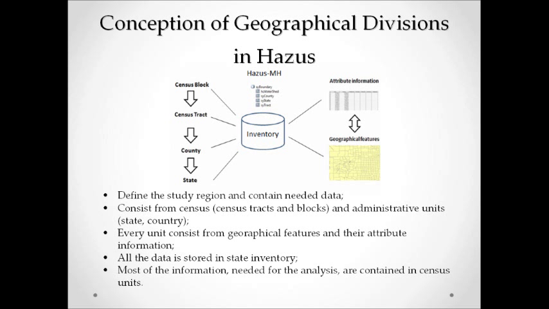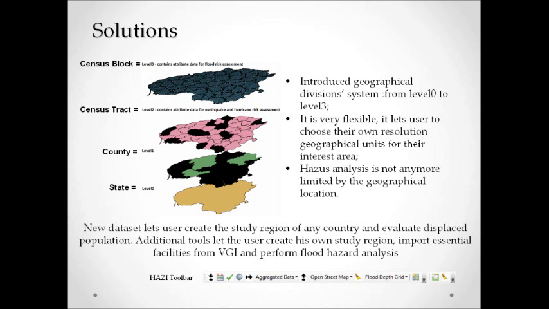For earthquake and hurricane models, the main information is in the census tracts. As I mentioned before, the biggest issue is to find the alternative geographical division system which would be the same in every country in the world, and to interchange it with the geographical division system in Hazus.